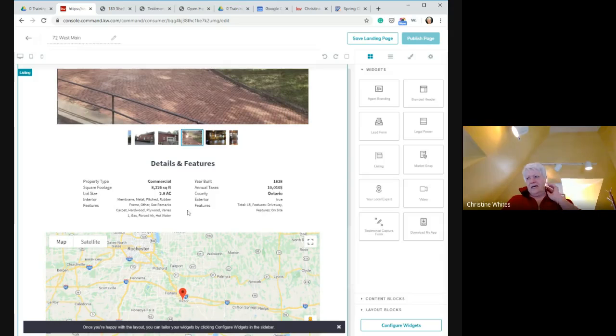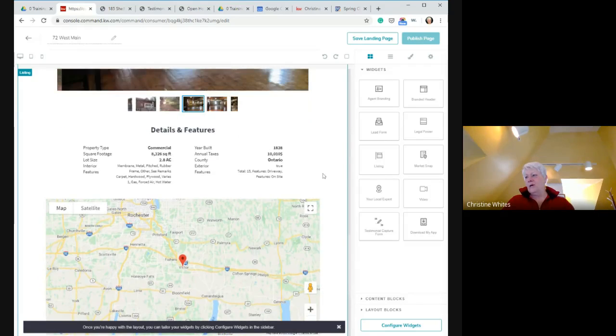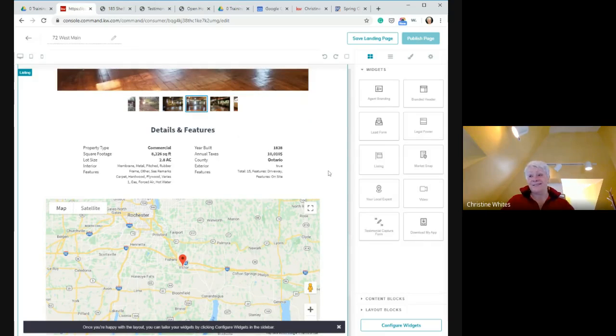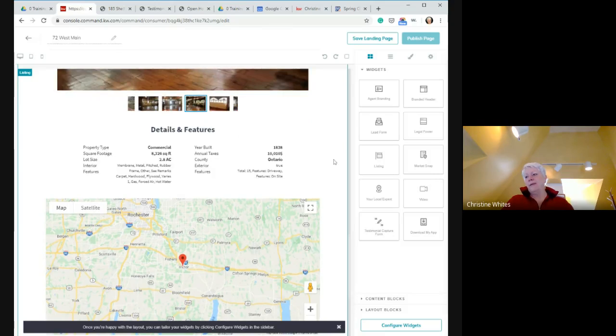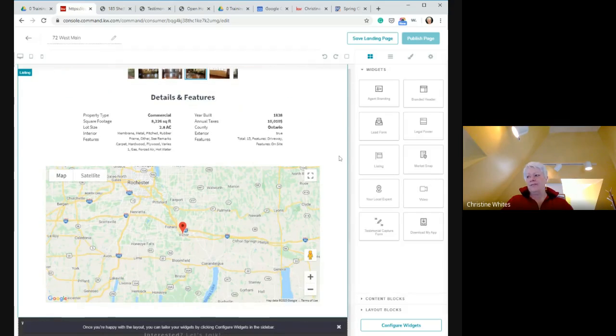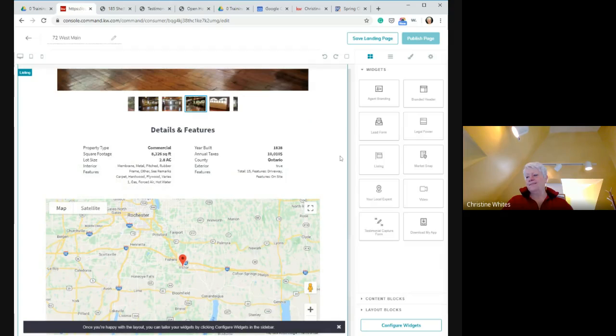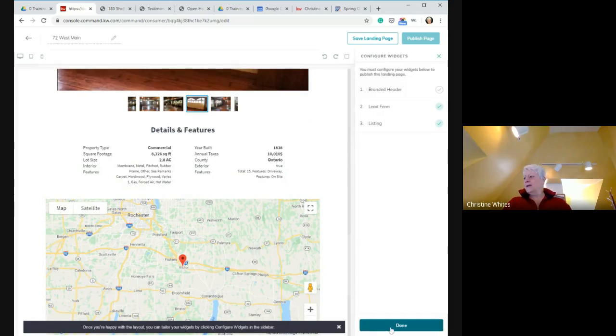So the exterior features, interior features are a little tough to decipher. And I know in the latest issue that I represented, I said it would be better just to take those off, or maybe give us some editing capability for those, because it's a little hard to understand what they are.